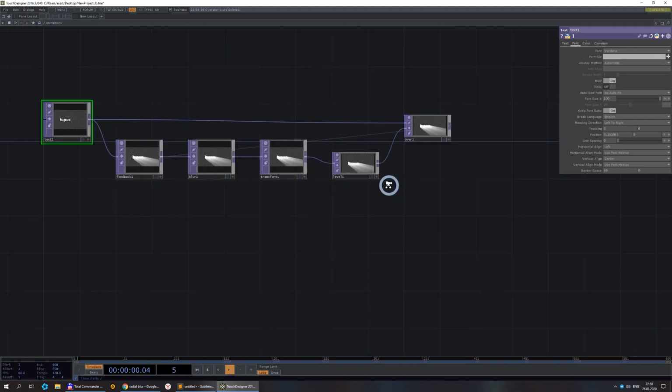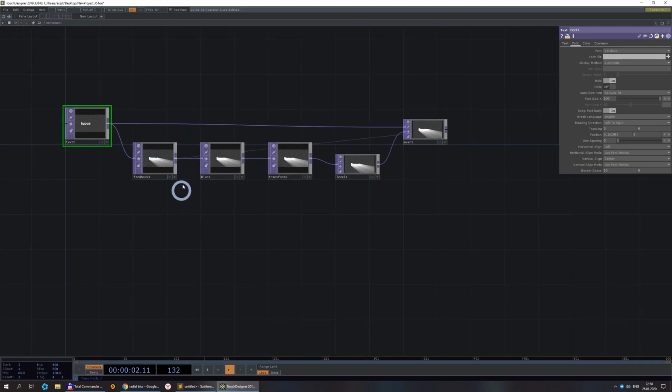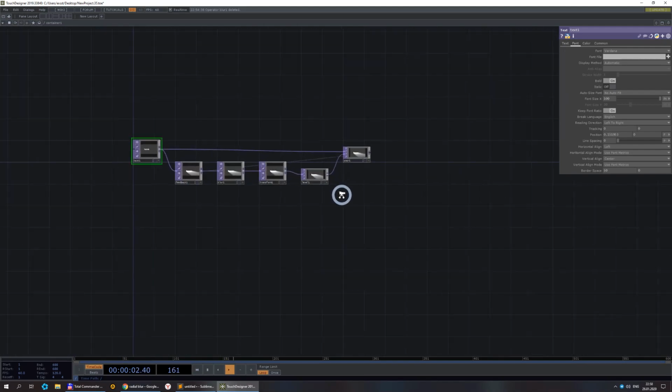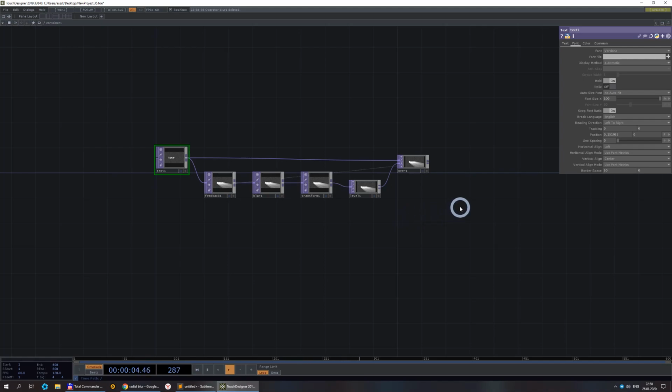And I believe this is because the feedback loop is calculated one time per frame, so it's just 60 times per second. And we need to do it much faster. We need to do it like 100 times per frame.